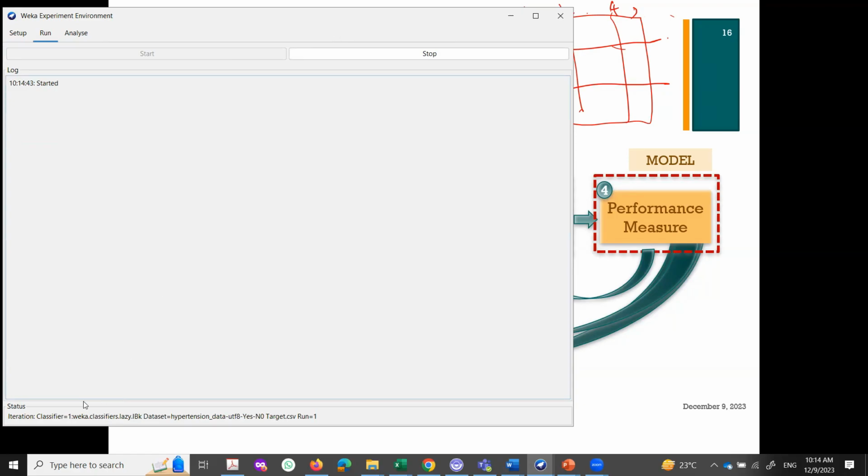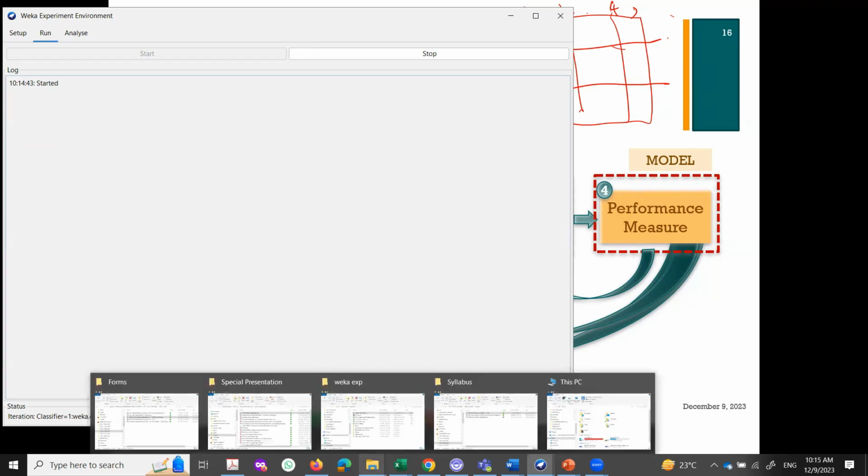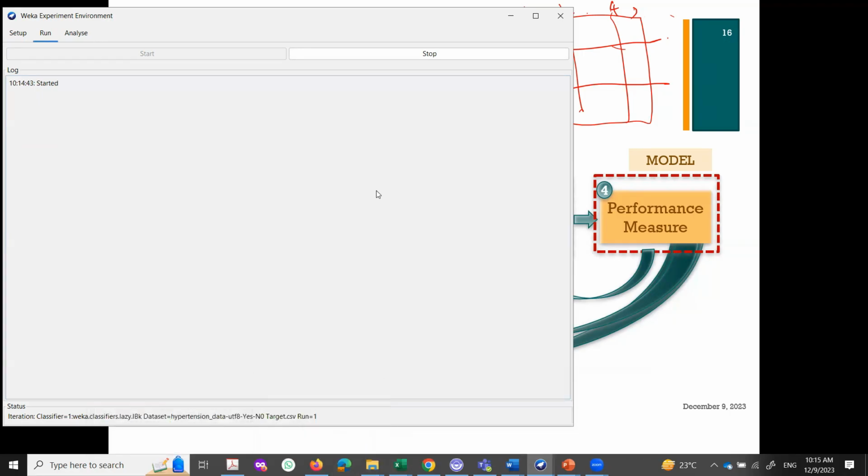You can see here, it said iteration, classifier 1 is changing the iteration, it could continue. So you can then go to your file and start monitoring the CSV file where the result is going to be. You can actually open the file, but it will open for read only, and then see what is inside. If it's not yet completed, then you can close it. Whenever later you come back again, you will see that it is done. Started means it is working, it is not yet done. And if you like, you can stop it.